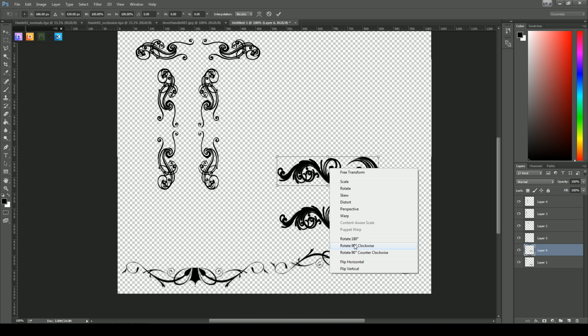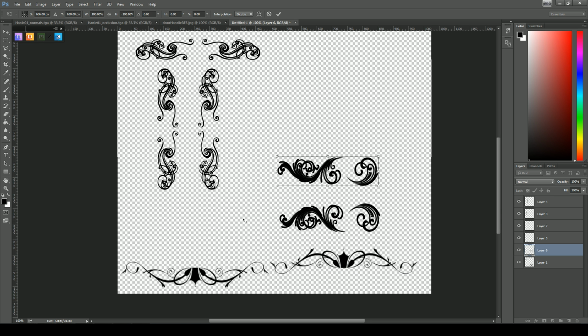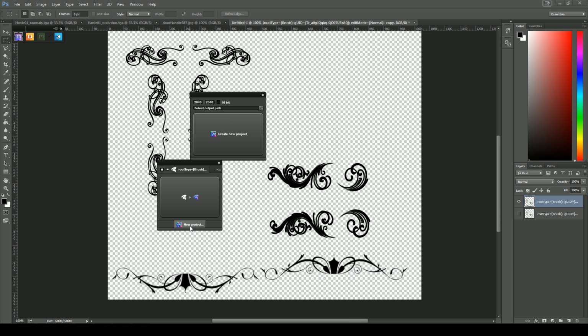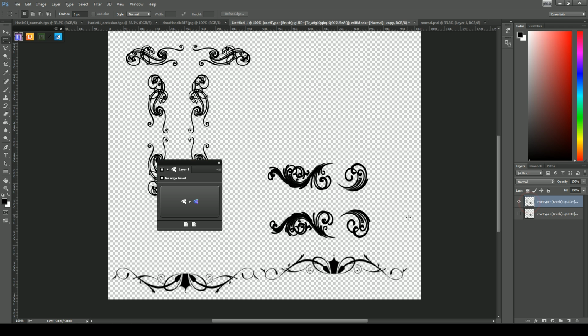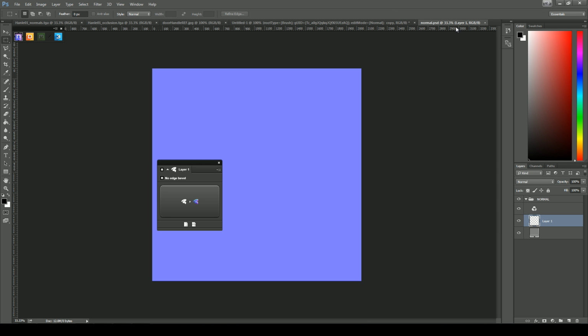But now that I've created a selection of flipped and regular flourish shapes, in Undo, I've just clicked on New Project. What I've done is Control click the layer in the Photoshop Layers palette, which automatically selects exactly what's on that layer.